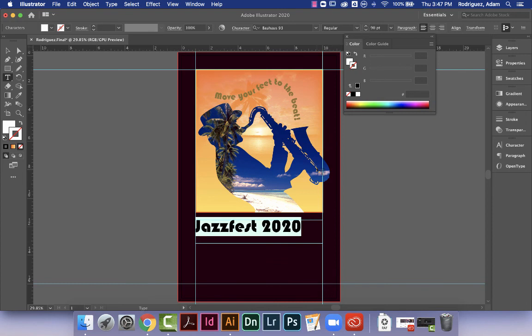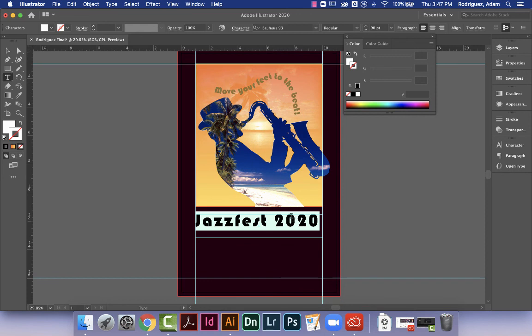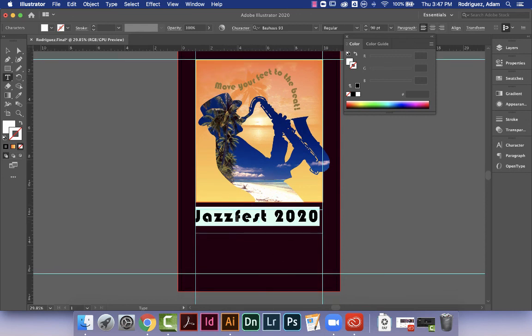90 points looks good. And now that I have that, I do want it to space all the way across here. So I'm going to do a little trick. Option right arrow spaces out. It actually adjusts the spacing between the letters. And that's what we're looking for. So I'm looking to space those letters out just a little bit, which is what I just did there. And notice, though, that it's still not perfect. There's space here and not here.